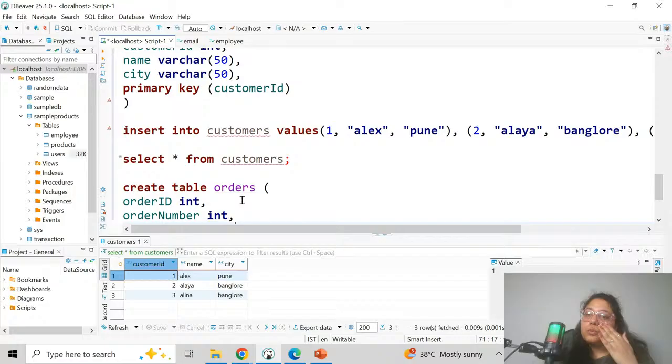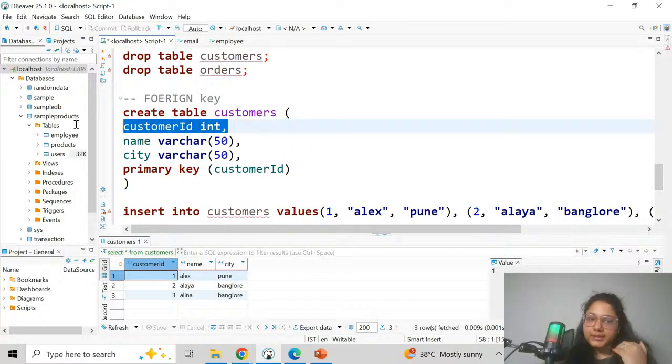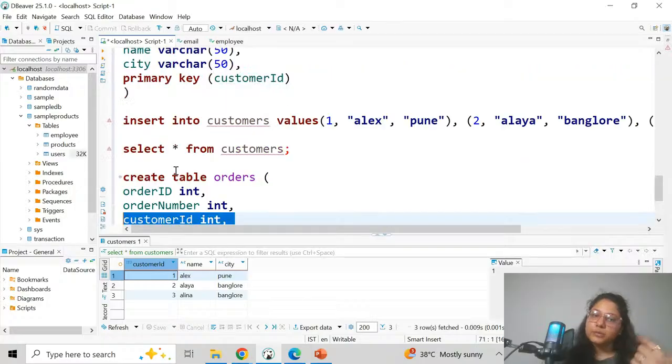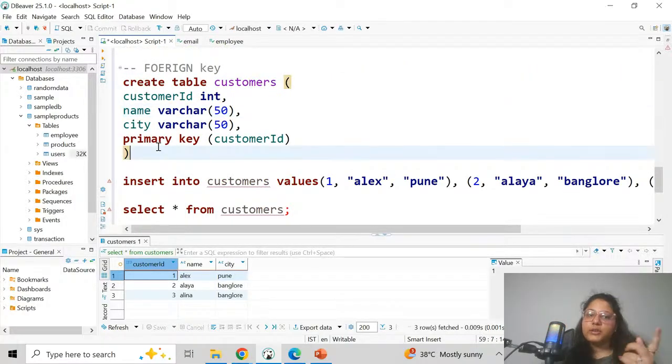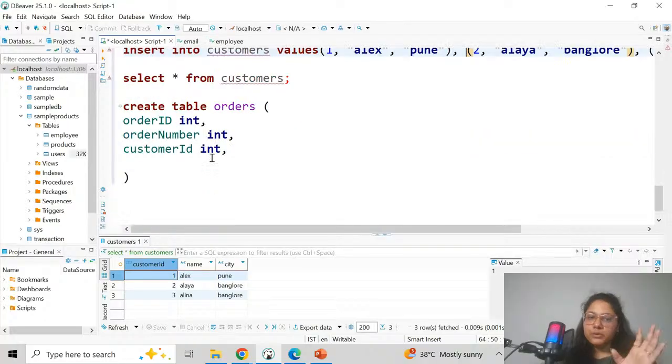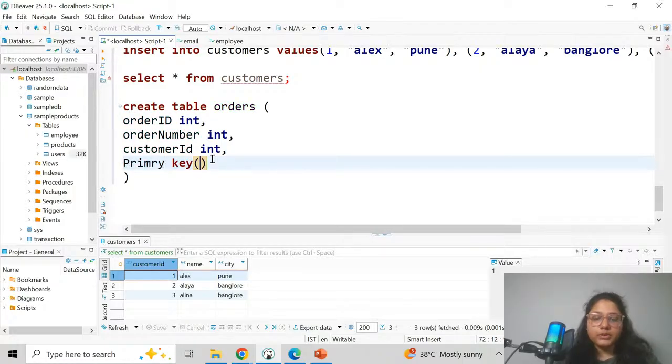So whatever primary key of the customer table we have, we have to copy and paste it here in this table. Now this is not something value wise, it will come from here only, don't worry. Value wise, the value of the customer ID, which is 1, 2, 3, will come from the customer table, right? So here we just have to define it. Now you will define the primary key here; the primary key here is of course order ID.